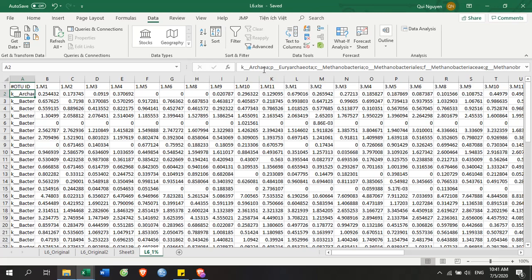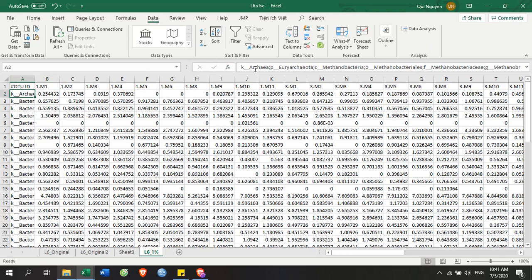Next, because here you can see kingdom, phylum, class, order, family, and genus, it's only in one column. So I want to separate it. I want to keep only the phylum, family, and genera. When I didn't know how, I did it manually. It takes a lot of time. I need to delete them one by one.